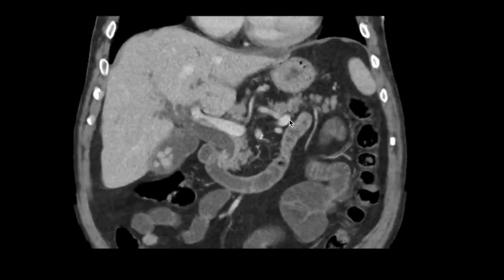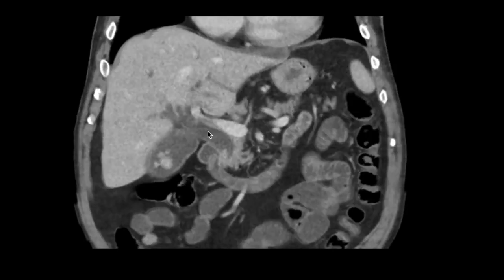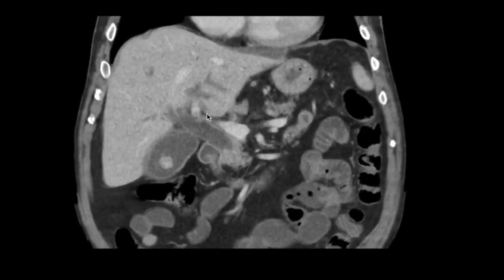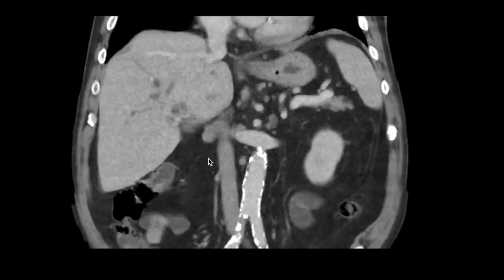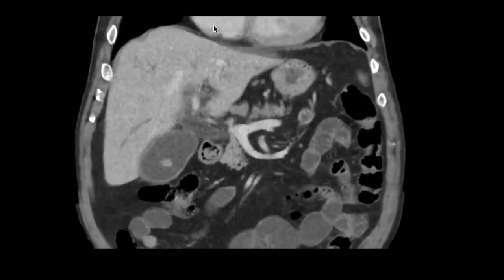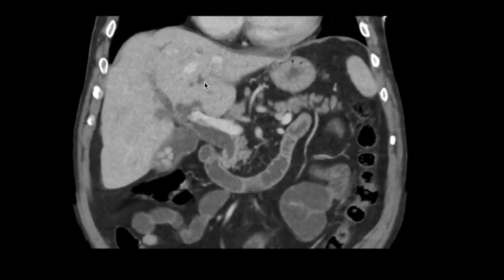Okay, here are the coronal images of that same patient, and you can see that in this plane we can see the common bile duct quite nicely, and we can see the stones distally obstructing. This duct is too dilated. If I measured it, or give a rough measurement, it's about 1.7 centimeters, which is way too big. I can also quite nicely follow the common duct and see the right main intrahepatic duct that is drained by the right anterior duct, which is more oblique. And then if I scroll more posteriorly, you can see the posterior duct, which is more horizontal.